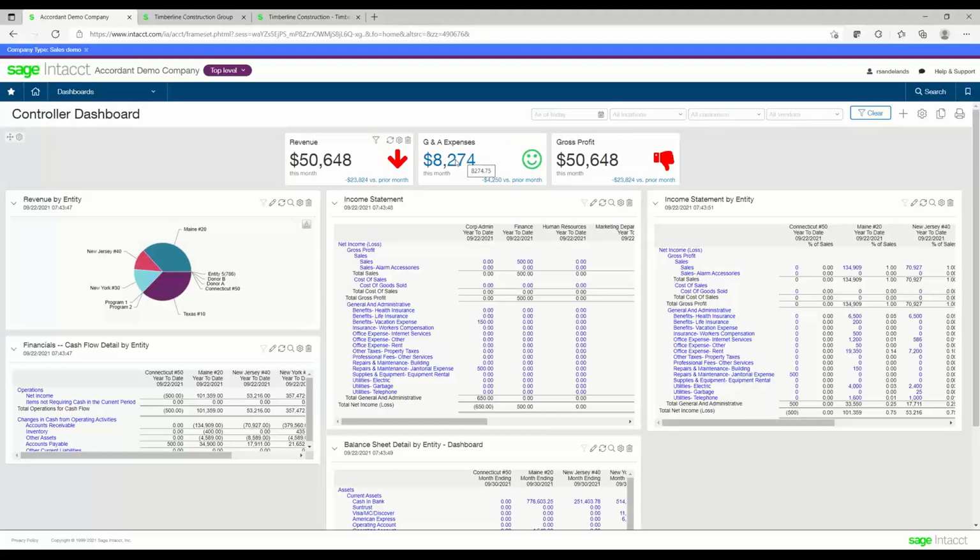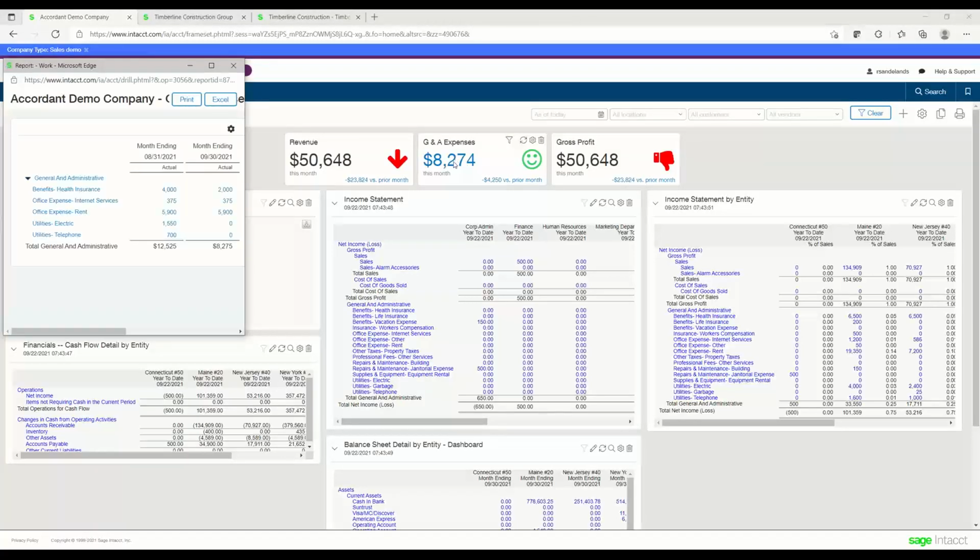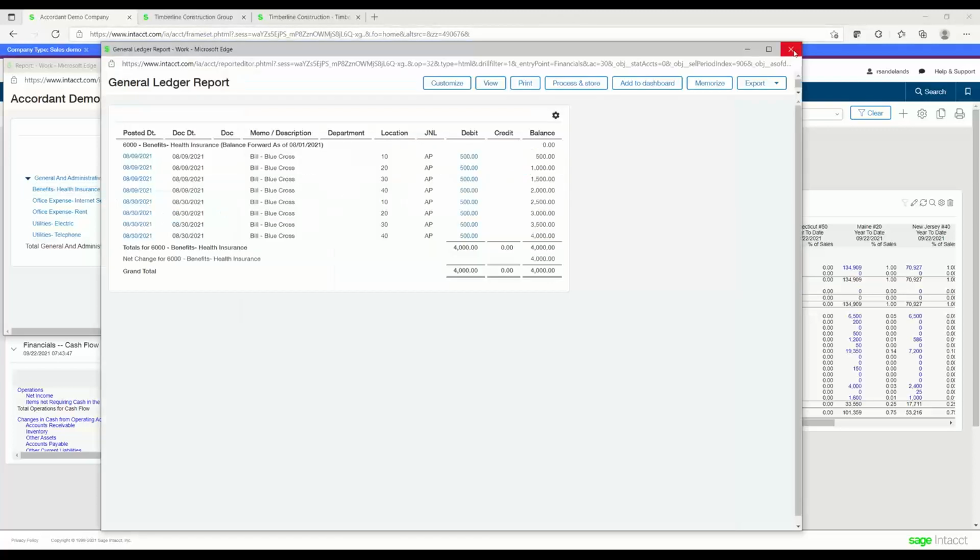So if we click on 8274, what would you expect? Well, what makes up that $8,000? By whatever pool of accounts apply to that performance card. And by the way, this performance card is set for September, and it's looking at the prior month. This could be year-to-date, perhaps, with a year-to-date budget or year-to-date last year comparison. So when you look at a performance card and you ultimately drill down into transactions from any GL account, the perspective or period of time is up to you in the definition of that performance card.